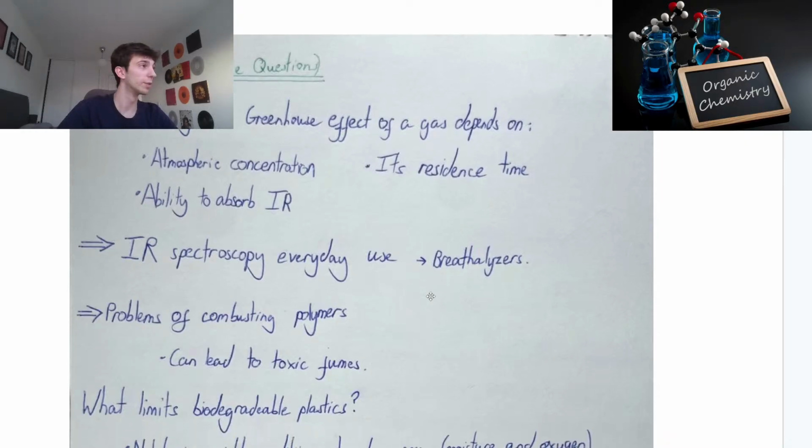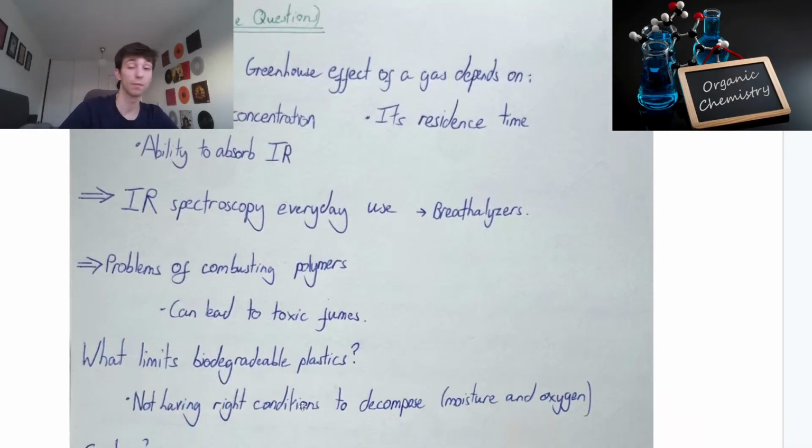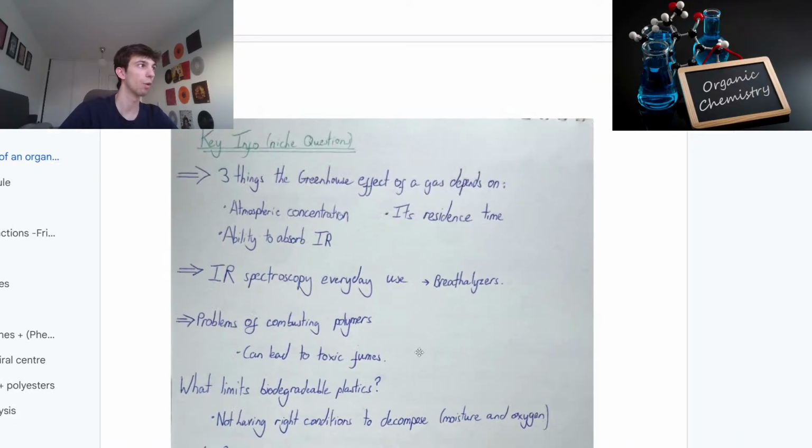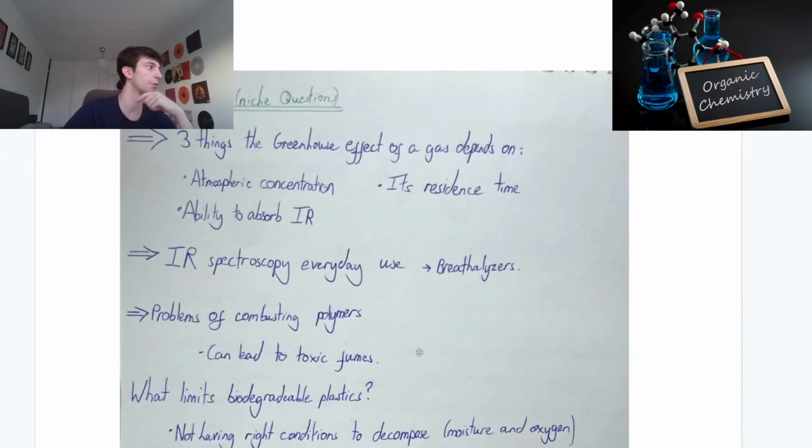So what limits biodegradable plastics, guys? Not having the right conditions to decompose. In other words, moisture and oxygen. These things might not feel like they're in the spec, but they tend to be one or two markers that tend to be at the bottom. I will just say that.